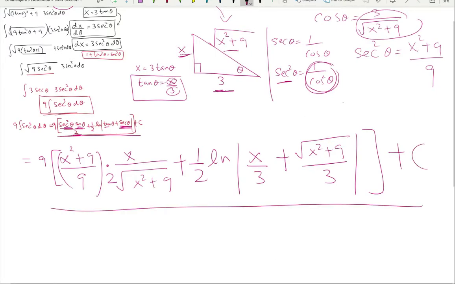So the most important part of this problem is that conversion. How do we do the conversion for a complicated problem? I think this is the most complicated conversion that you can get, because it involves a lot of terms. But try to pause the video and try to do the problem by yourself. Now you have the answer, try to convince yourself. That's the best way to learn. Try to do the problem again by yourself without looking at the video, then compare. That's the best way to learn mathematics.